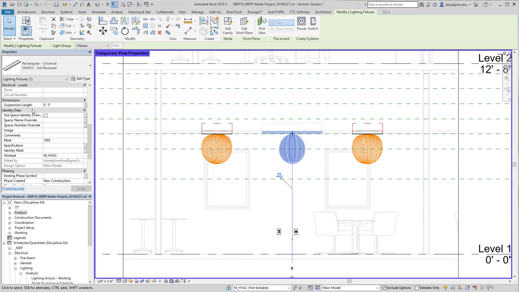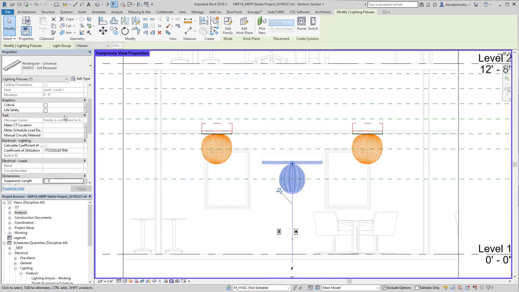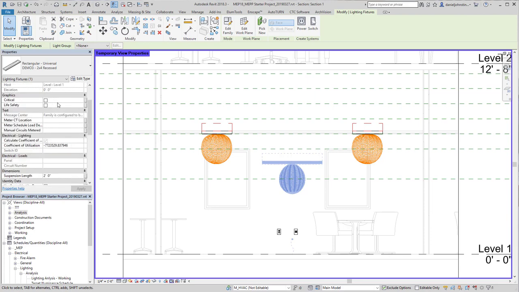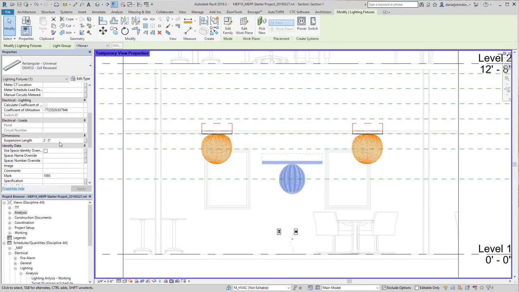And then if it's a pendant, there's another parameter here called suspension length. So this way, when you type in the ceiling height, all you have to know is what the ceiling height should be, and then what you want your suspension height, so you don't have to do the math. This will do it for you.